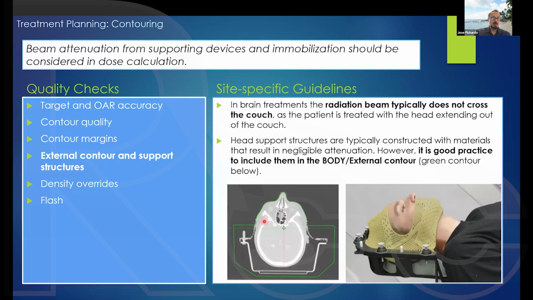So what I usually do is I have my original contour of the patient that showed the nose and the ears and whatever. And then I just draw a big shape at one end of the device, and then I draw a shape on the other end, and then I just interpolate. Because it doesn't have to be conformal. You don't have to be drawing all the screws and everything. It's not necessary, right, for a dose calculation.